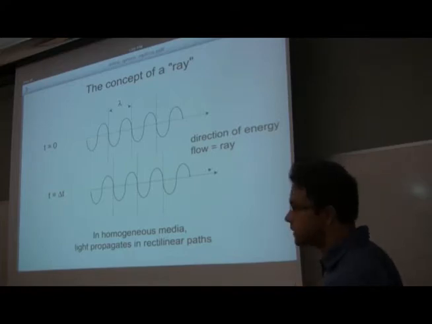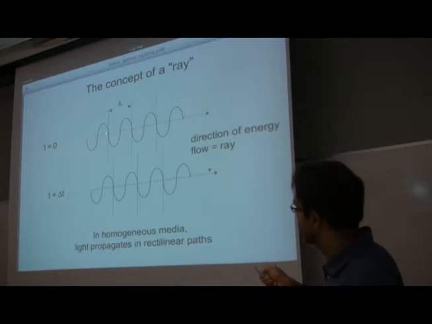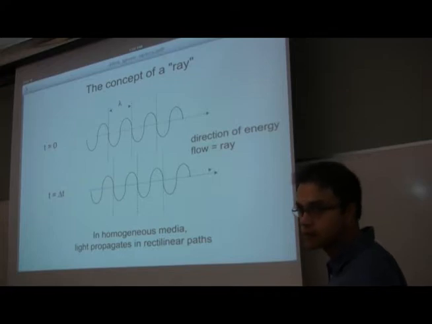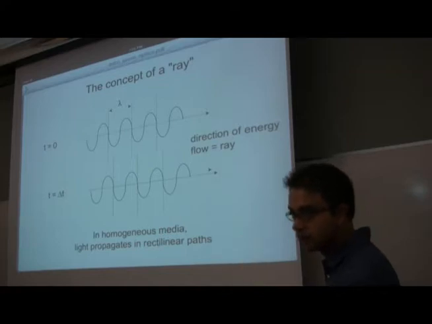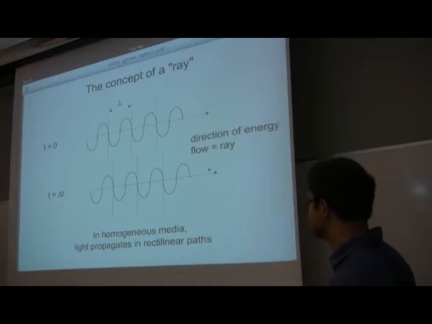Another important criterion for the definition of the ray is that the ray is always orthogonal to the wavefronts. So you can see in this example I have plane wavefronts. The ray is perpendicular to the wavefronts. If I have spherical wavefronts, at the location I'm looking at, the ray must be perpendicular to the wavefronts. So if I change the location on the sphere, the direction of the rays changes. Okay, keep that picture in mind. We'll see it again. Okay, and this is very fundamental.